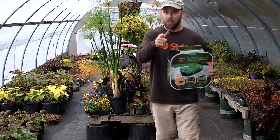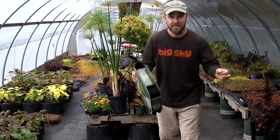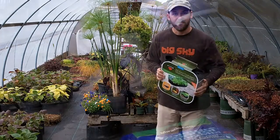So there's a proper way to fill it up. You want to see this pretty shape? You want to see all this nice binding around the top looking the best it can? Let me show you how to do it.